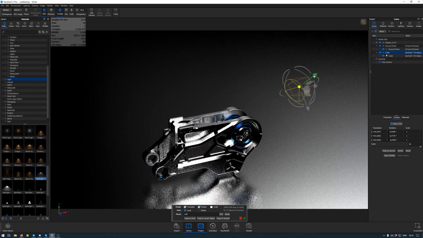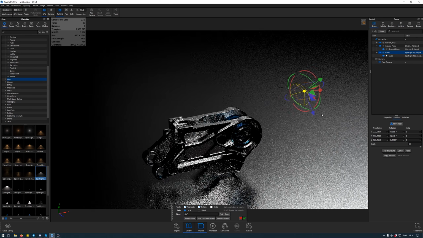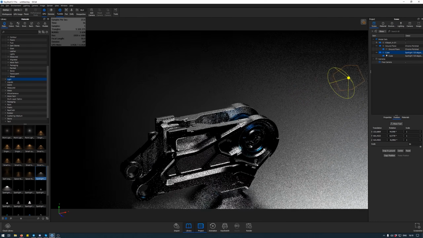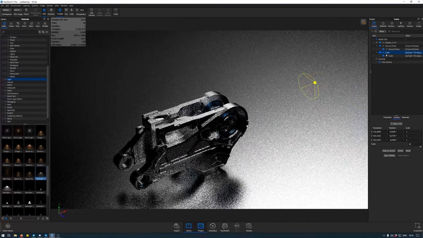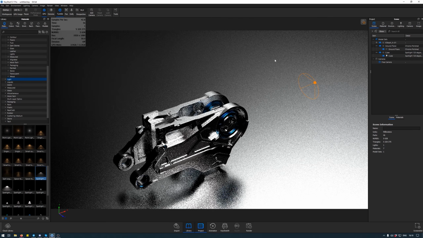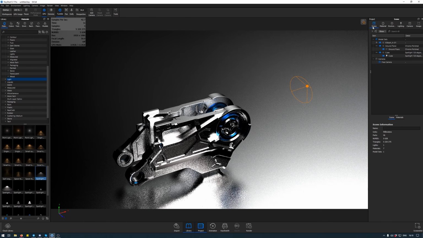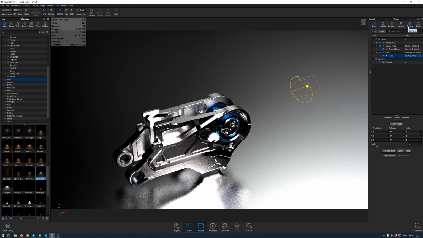Now, one thing that I need to talk about before we get too far into this lighting is now that we've created the light, we understand the basic idea behind lighting in Keyshot, but we need to learn how to move them, how to make it work with our cameras, and also we need to figure out exactly how to move them from a specific camera angle. So I'm going to show you a few cool features a lot of you might not know about, even if you've been using Keyshot for a while.